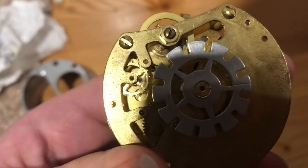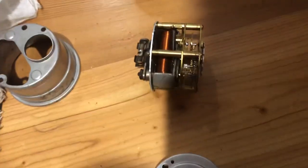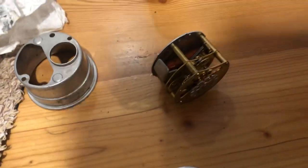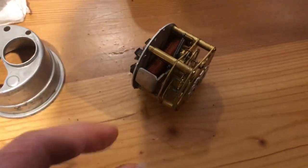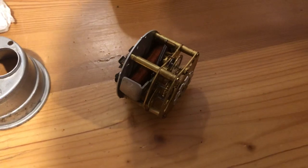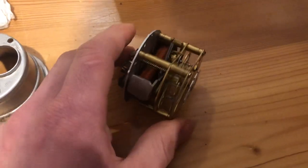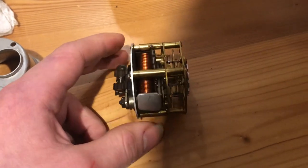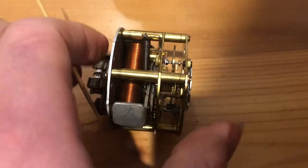You can see it's a bit oily still right now. If you wanted to do this professionally, what I would do is take it to a watch repair shop. They usually have an ultrasonic cleaning device — they take apart all the gears and put them inside the ultrasonic cleaner and it'll actually remove the debris, and then it'll be 100% shiny. So if you want to spend more money on that, that would probably be a better option. However, this method did work pretty well on mine — you can see it's definitely ticking.